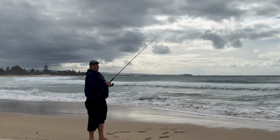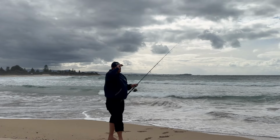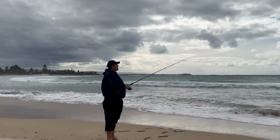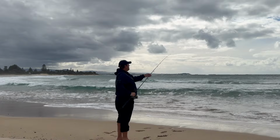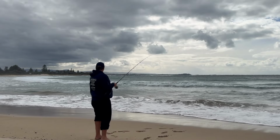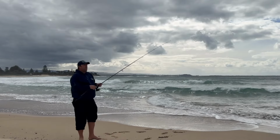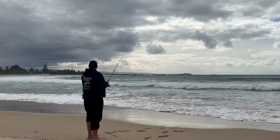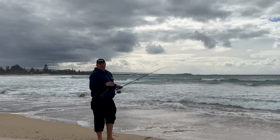I'm not sure exactly what the time is now. It's a much later high tide today. It's one of the smallest tides of the month. Not normally your best fishing tide, but on the best fishing tides, I'm running my fishing experiences, so I only get to come out normally when the tides aren't great. But considering the conditions, it's actually very nice here. I've never fished this beach before.